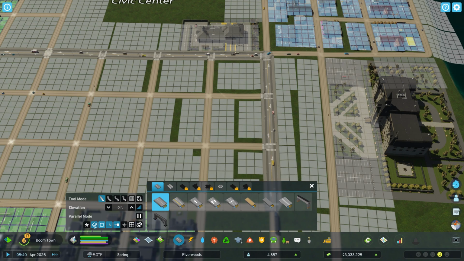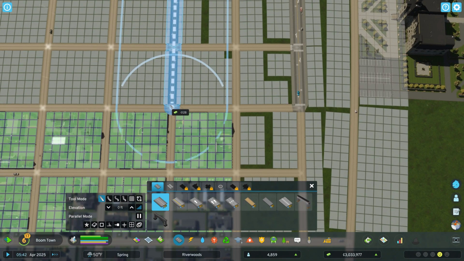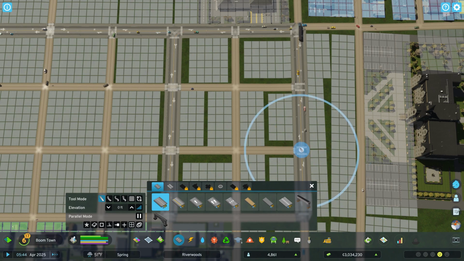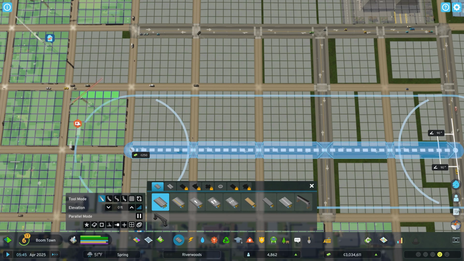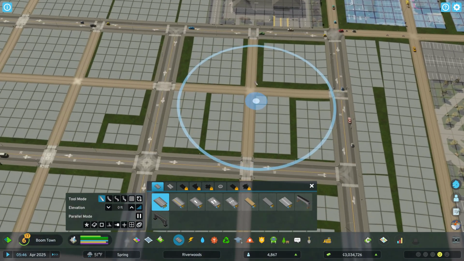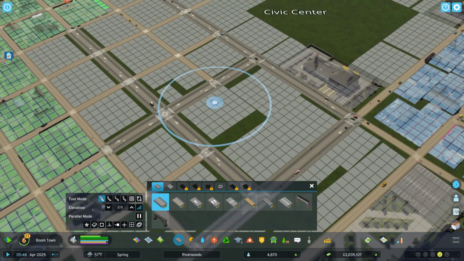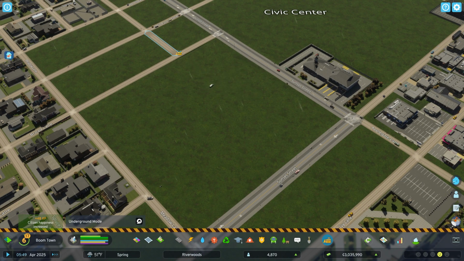No, because then we still have to do it without snapping. We're going to come right in the middle here, and come down like that. And the same thing here. Start there and come all the way over to here. Yeah, no. Then we're going to take those roads out. And now, okay. What we'll do is we'll take all of that out.